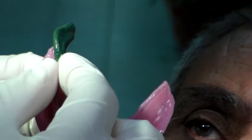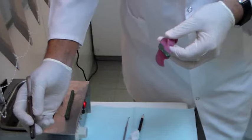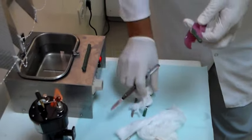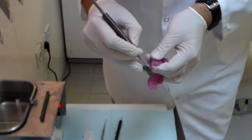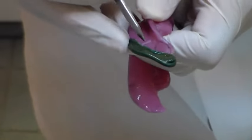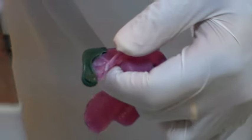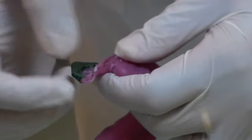Now you can see the reverse S very clearly, and the correct width of the vestibule as well. I want to remove the excess and add some material in the retromolar pad area before I go to the other side. To remove the excess, heat up your instrument — make sure it's clean — heat just the tip a little bit, and simply draw it across to take off the material. If the instrument is too hot it will melt too much and won't come off cleanly.